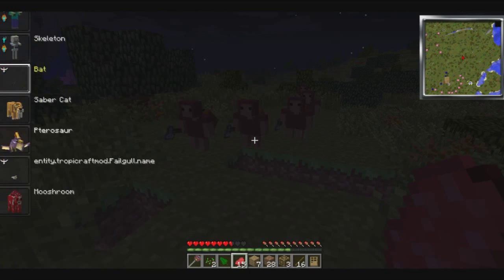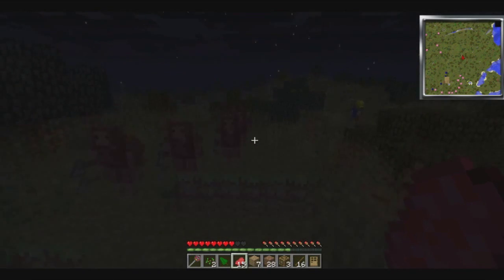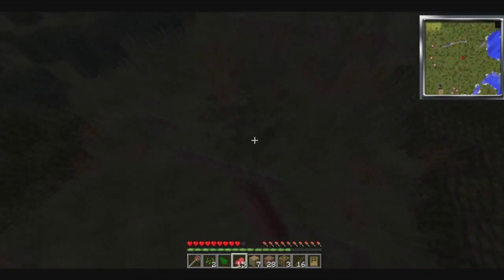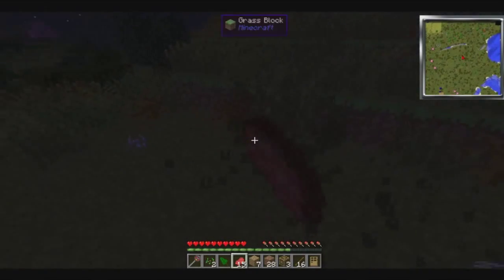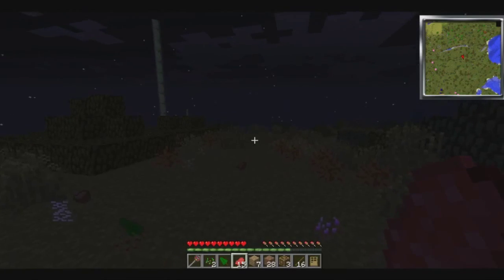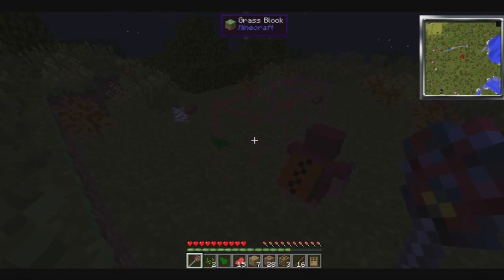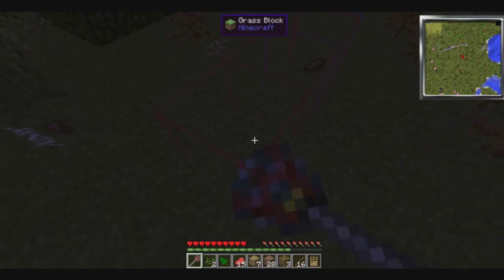Here, let me just scroll down here to a bat. And then I'll do it as a bat because it's going to be a lot easier. Are these all my minions? Probably not. Is that your area? Yeah, probably. Yeah, it is. Z. What? Z, strip mine. Wait, so all the boxes have to be green? I don't know.